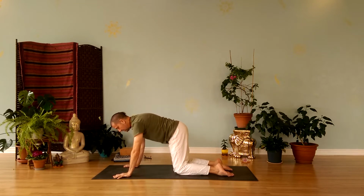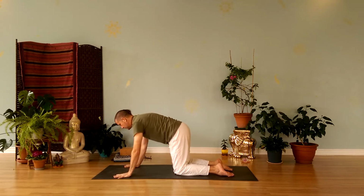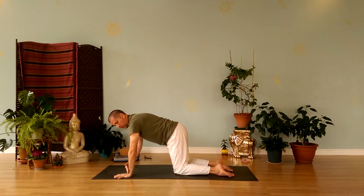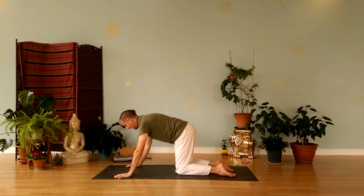So this keeps us nice and stable, and we still use those two fists, right? Just like if we were standing on the feet. Good, both of the feet can fit between the hands here. And you're gazing straight down to the earth. Push the earth away with the palms, grip with those fingers, and lift the space between the shoulder blades. As you extend the crown, pull the shoulders back away from the ears. So try to keep the shoulders directly over the wrist or even slightly forward there. Don't let them drift back.